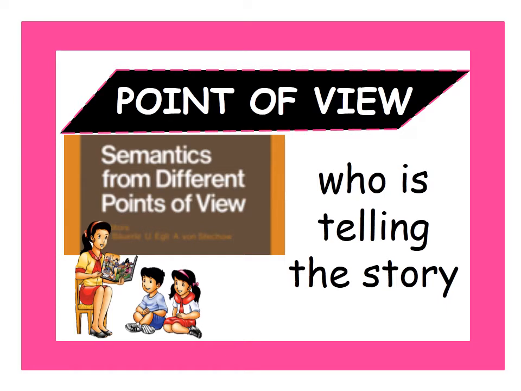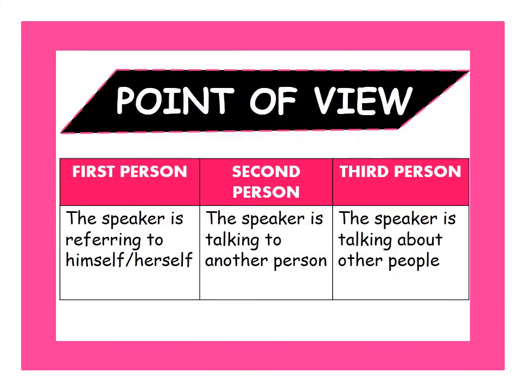Before we go deeper on discussing the types of pronoun, let us get to know first the points of view. What is a point of view? Point of view refers to who is telling or narrating a story. A story can be told in three different ways: first person, second person, and third person.